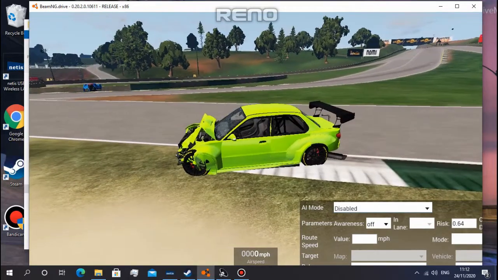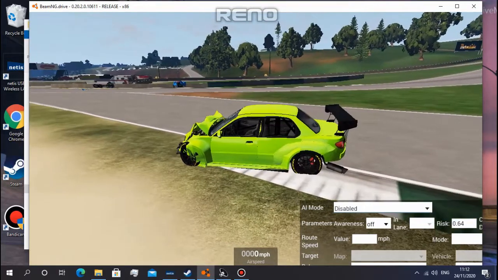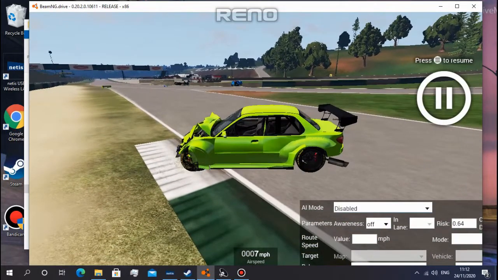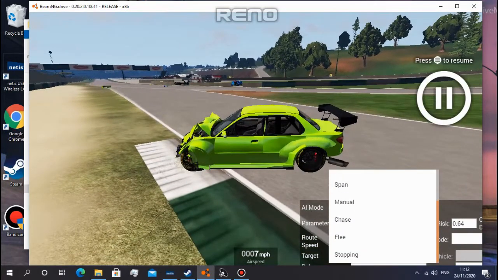Oh, it says I'm wanting to go backwards. Does it not go forward anymore? It goes in reverse by itself. I'm not even sure. Let's go back on stopping for a sec.